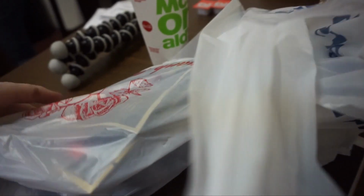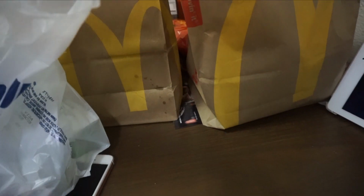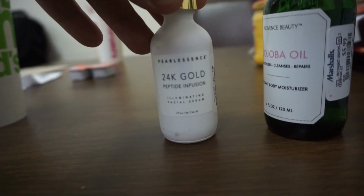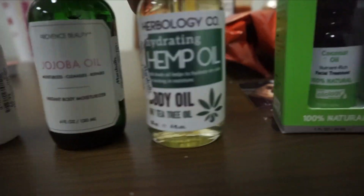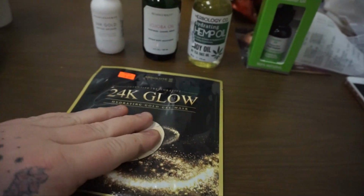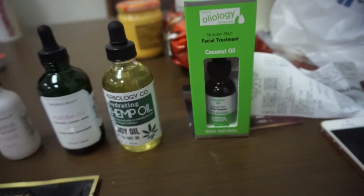Me and Freddie went shopping. Zule put us on to this gold stuff at Marshall's, so we went up there and we spent way too much money. We also got chicken nuggets, but those didn't stand a chance to sit around and show you. So, show you what we got. 24 karat gold peptide infusion facial serum, jojoba oil, hydrating hemp oil with tea tree, and coconut oil, and 24 karat glow hydrating gold gel mask. Full review on these and what we're going to use them for to come later.